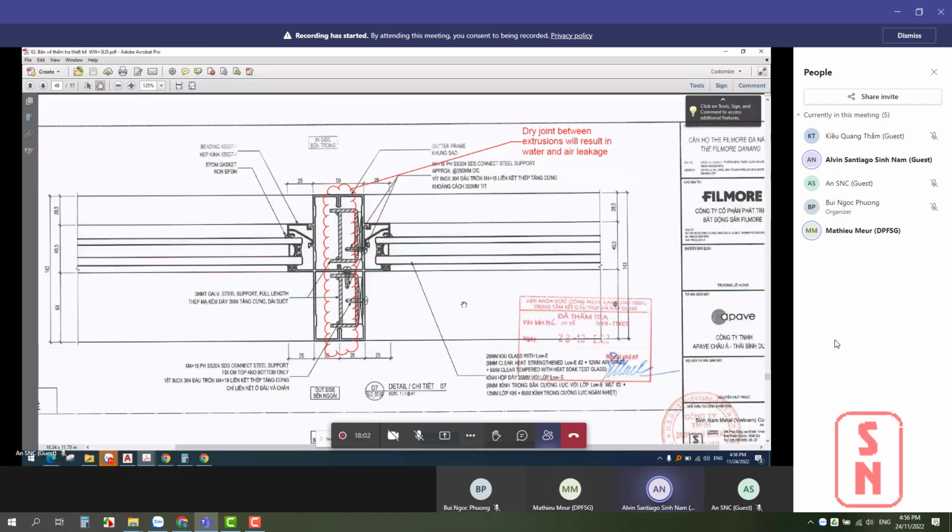And also remember to provide galvanic separators wherever you have dissimilar metals, because on this screen, on the previous detail, it looks like the edges of the U-shaped steel are directly touching the aluminum. And the inside of the profile will probably just be either a chromate finish or something else, which can lead to galvanic corrosion.